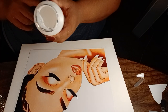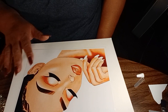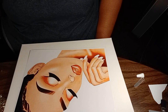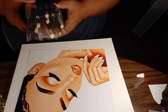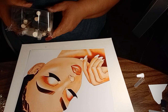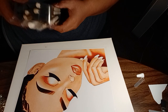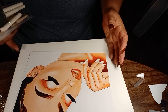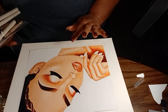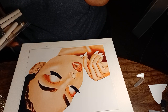I'm going to be working with some Mod Podge, some gloss. We can use gloss or matte, what have you. And like I said, it's really what you want to put on your canvas. You can have a picture of yourself, print that out and put it on a canvas, and it'd be great for Christmas. This is a great time to have some gifts for your loved ones. And why not have a picture of yourself, or just get one of these pictures right here. You can also get these pictures on Etsy, I believe.